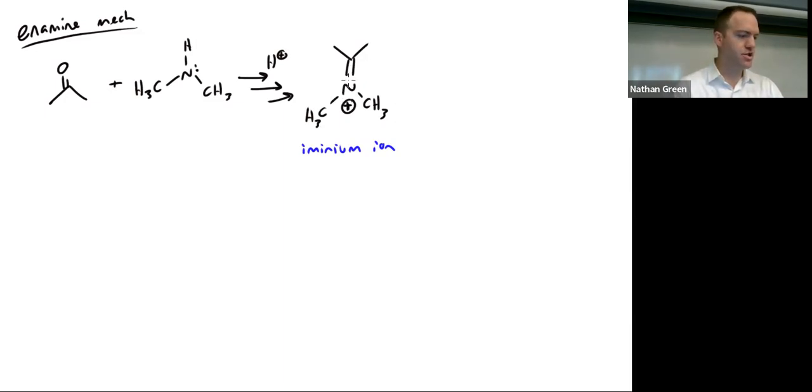So how can I get this nitrogen a lone pair to make it not positive anymore? What's that? You're right. Yeah, I got a double bond here, right? And I can push the electrons up onto the nitrogen and give that nitrogen a lone pair. If I do that, I'm going to steal from this carbon, and then the carbon's going to have a positive charge. That's not a great bet because this nitrogen's positive, but it has an octet. So how can I get rid of that positive charge but keep everybody happy?